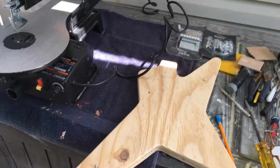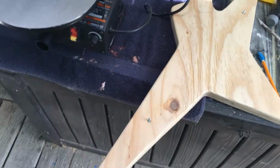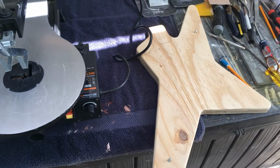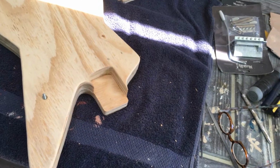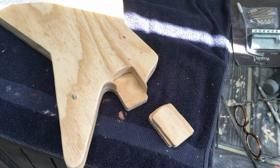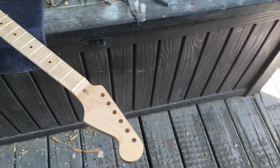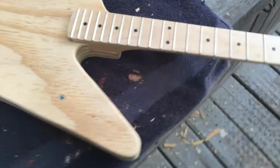Alright, got the scroll saw queued up. I got my top 2 layers temporarily fastened with the screws. Alright, let's cut out the neck pocket. See you in a second. Alright, cut out the neck pocket. Now I'm gonna cut a blank to raise it up to the proper level. Alright, we'll see you in a little bit. Alright, got the neck pocket cut out. Looks pretty good. Yeah, I think that'll work.